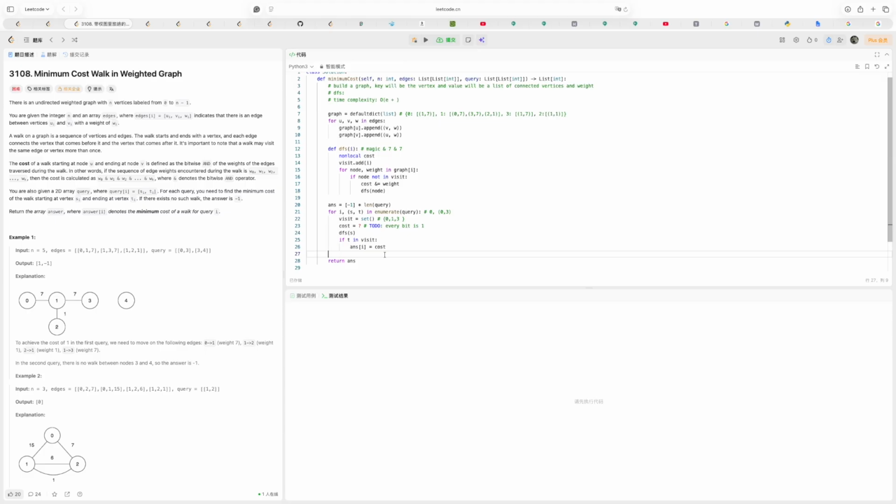Okay, so then let's start again. Okay, so first of all, visit set will be added 0, and we will have 1 7. 1 is not in the visited set, so we will add the weight to the cost.